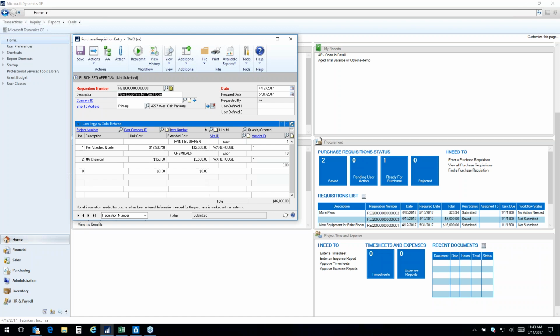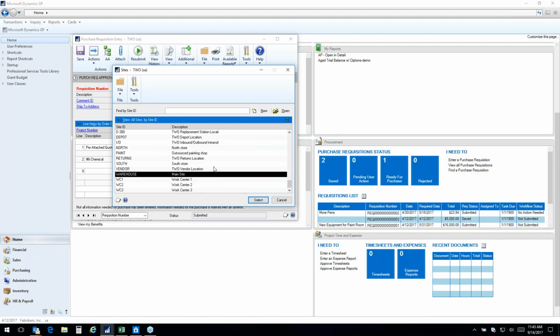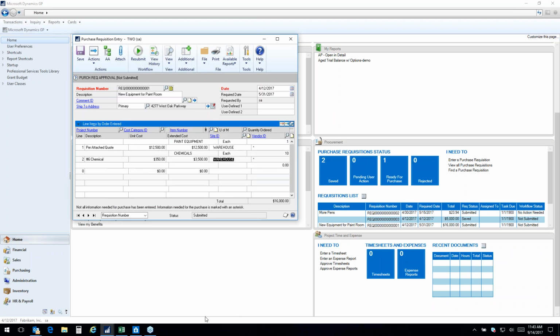So the blue, that just means there's more information. And so you can drill down on any of these. So you'll see the looking glasses here. So for example, if I want to see what sites or locations I have access to, well, these are the sites or the inventory locations that my particular user account has access to.